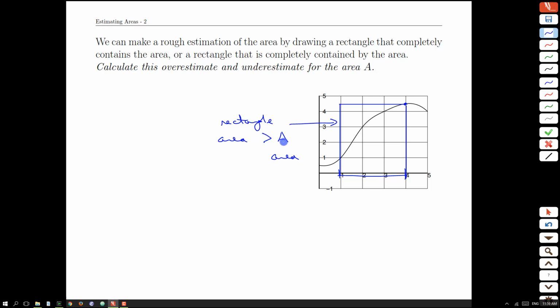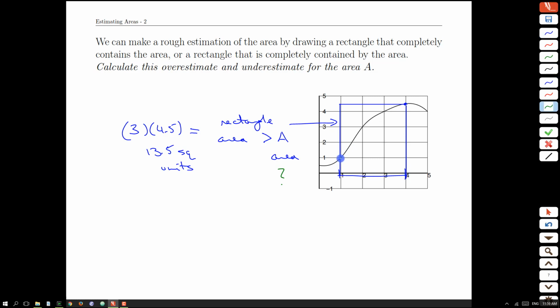And we can also get a value for this. So the area under A, or area defined by A, we don't know, but we can certainly find the area of this rectangle, which is 3 on the base by the height, which is about 4.5. And so that would be 13.5 square units. So whatever the area A is, it's less than 13.5.